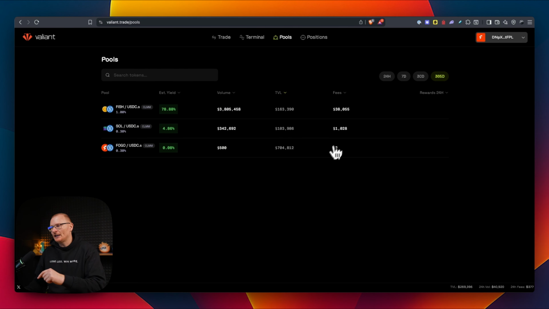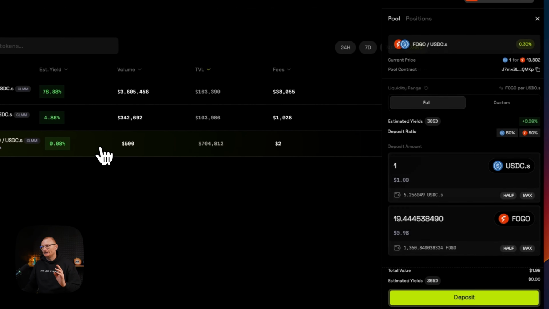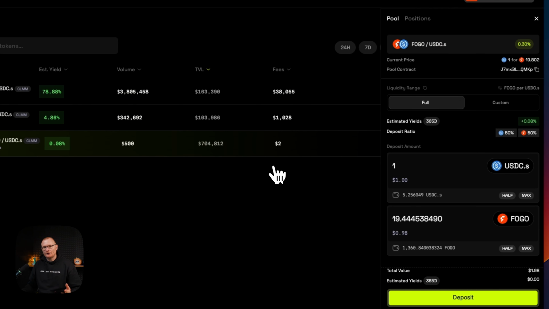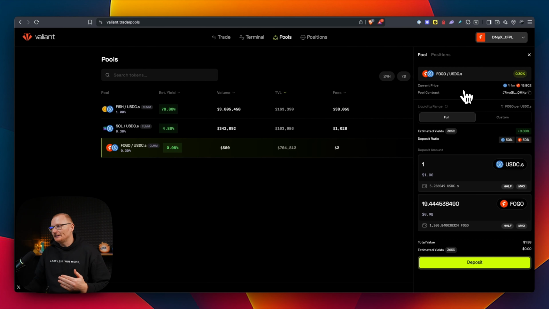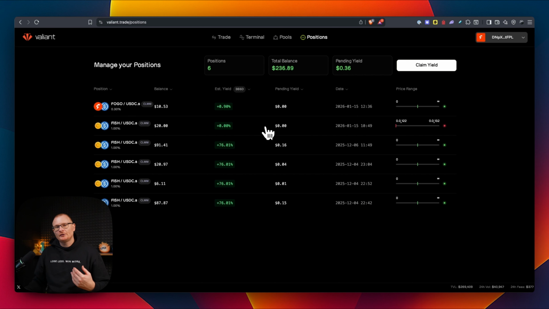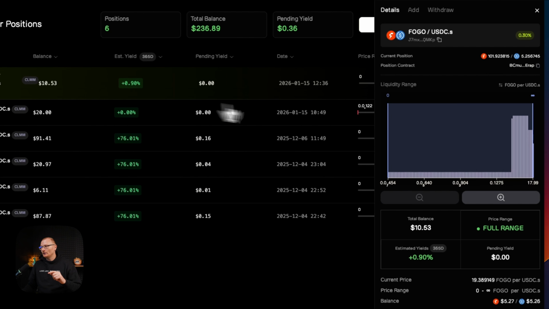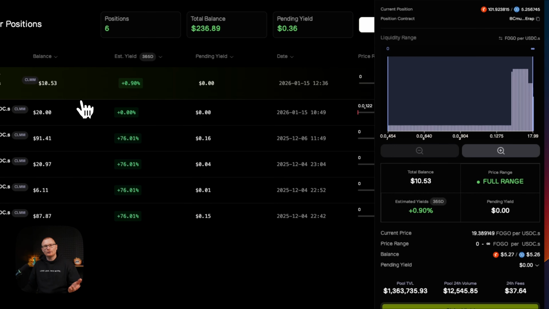We won't go over every aspect of that because that's covered in a different tutorial. All I want to go over right now is in each pool, there's going to be two different assets. And if one asset goes up in value, then that will be sold for the other asset. So as an example, I went ahead and I put some Fogo and USDC into this liquidity pool. Now we have something called impermanent loss that can enter. If the price goes up, we will have a lot more USDC because we'll be selling them for Fogo. If the price goes down, we'll have more Fogo and less USDC.